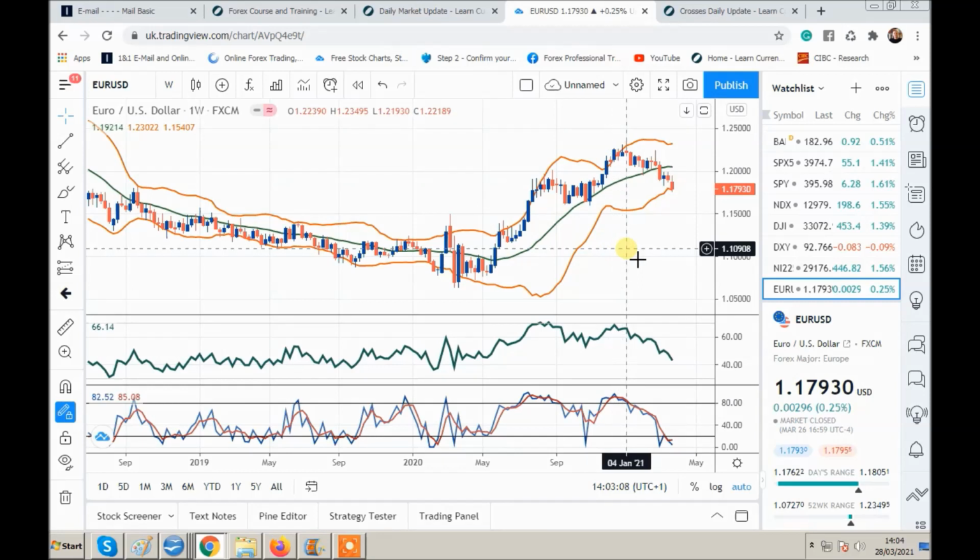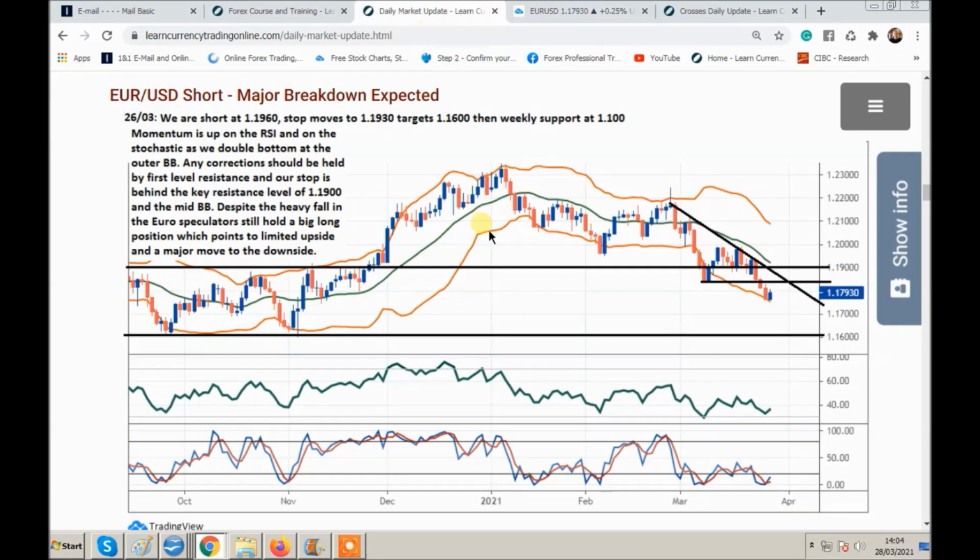The fundamentals are just so bad. On the City Pain Index, we did note that the previous euro corrections, when speculators built up such big long positions, were well over 1,000 pips, and I think this one could be. From 117.93 closed down to 110. That's a good number of pips to come. We've already seen a decent decline. Could see a lot more. We shall see. Let's go to the daily chart.